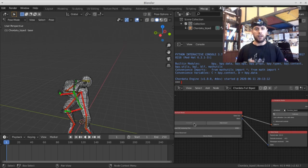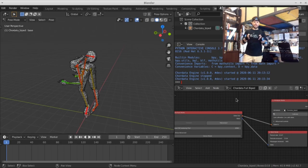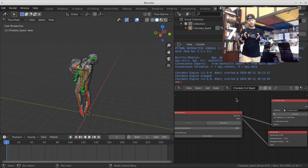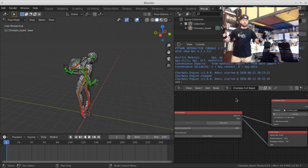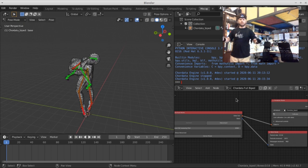So I will go back there. If you are seeing this, it's because you are seeing the short version in which we already have the data coming to Blender. But as you can see, it's not really looking right yet. To start with, this is not looking like a human, and most of the sensors are red, apart from the ones on the hands. That's because I have already moved the sensors since I started capturing, but the ones on the legs haven't really moved.